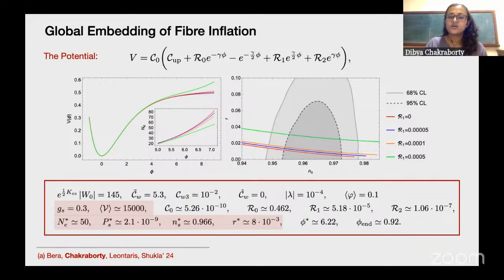Before going to the conclusion, let me tell you the following. Although it is not a small field model, previously it was shown that in standard fiber inflation, because fiber inflation is one of the well motivated string inflation models, the previous fiber inflation models are plagued with a problem, that is the field excursion is bounded by a Kähler cone condition. And that Kähler cone condition is actually deeply rooted in the geometry of the internal space. So how you consider the geometry and write down your volume is encoded in that.